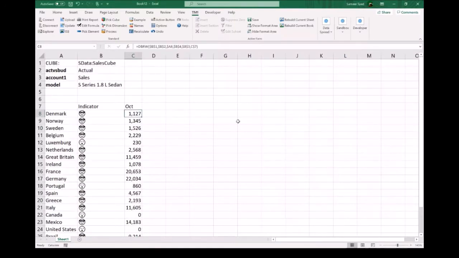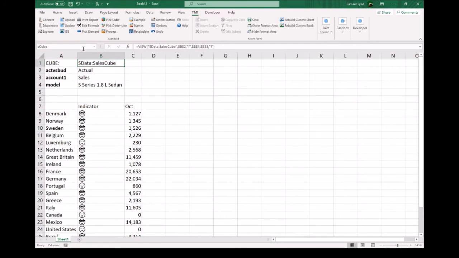Okay, probably I'll use this one. When we slice a view or a cube, we normally see this DBRW formula followed by the cell intersection, which is fine because it's going to give us the value from that intersection. But what is hard to know here is, unless you press F2, which cube or which intersection it is coming from. One good way of writing a DBRW formula is, instead of having B1, B2, the cell references, you can name the cells.